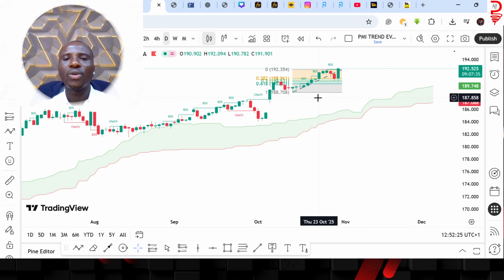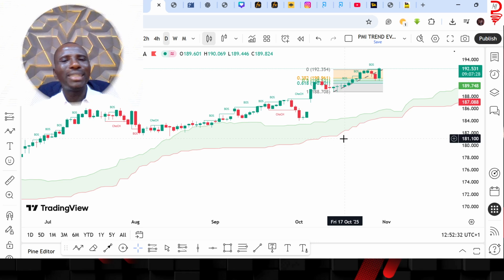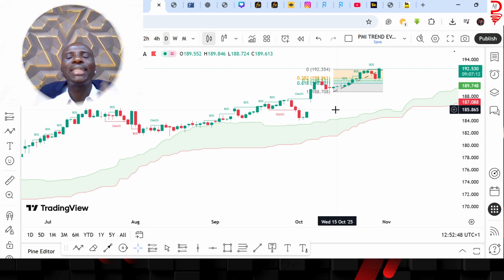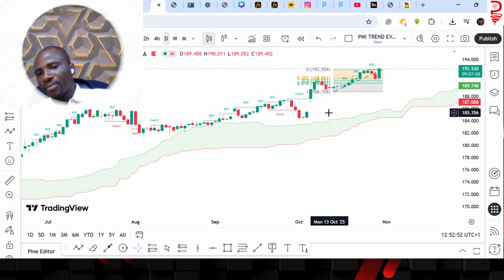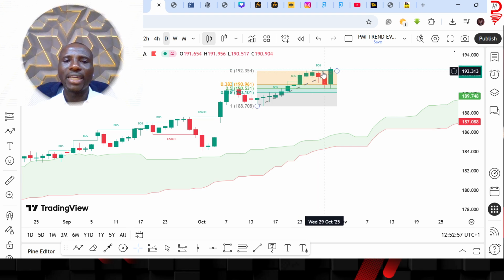So the third tool that we use is the Fibonacci extension. These are free tools, and they are not indicators that will confuse you. They are tools. If you know how to use them, you can use them to your advantage. So we use the Fibonacci. We are expecting that if you have an impulsive move on the daily, we only take the trade when the market trades back below 38.2. So this was our impulsive move on the daily.